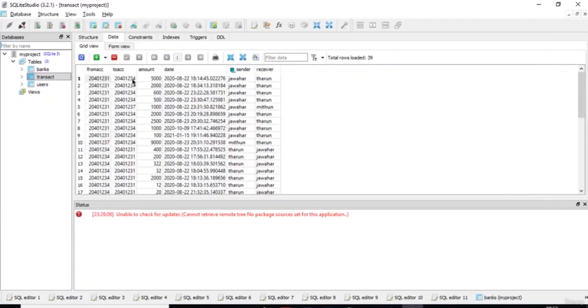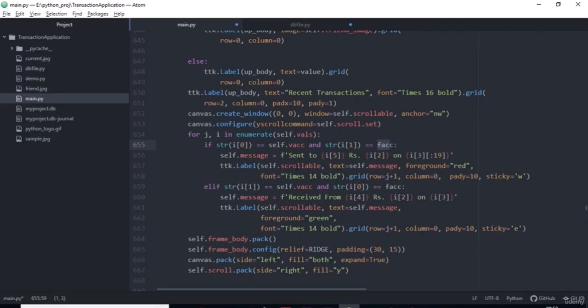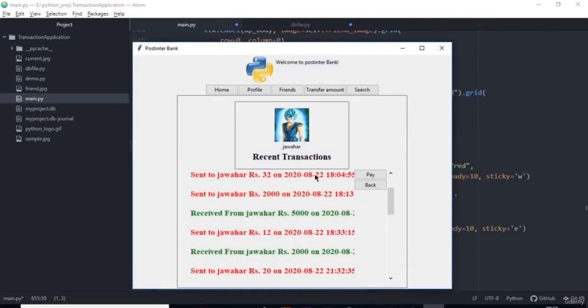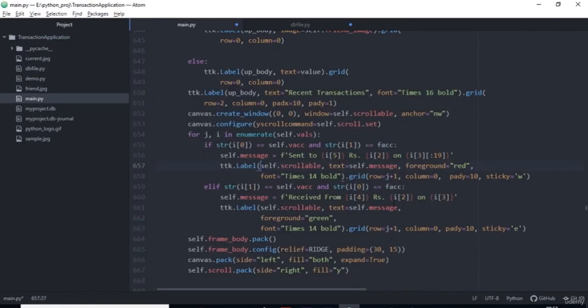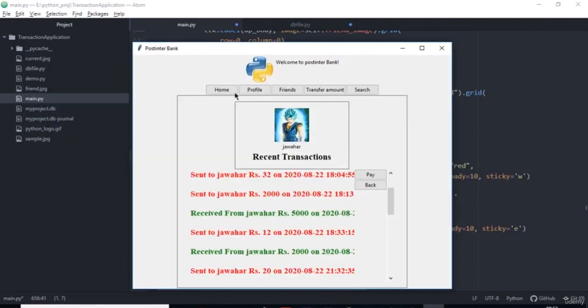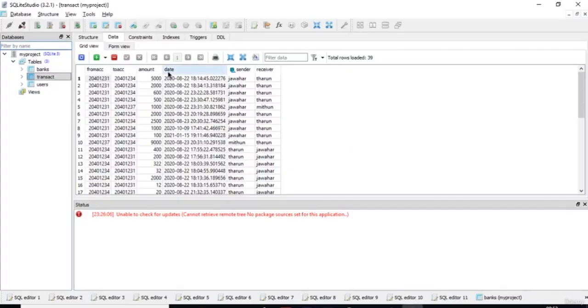In that case, the from account is sending money to this account, so the money is going out of the account. To show that, I have this red label. The self.scroll is the frame where it is going to be entered. The text is self.message. Whenever the user is seen to be sending from his account, I say 'sent to' this account number.